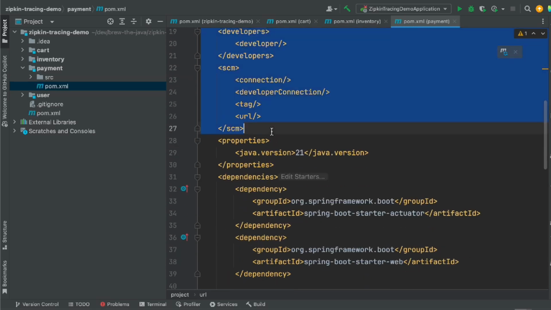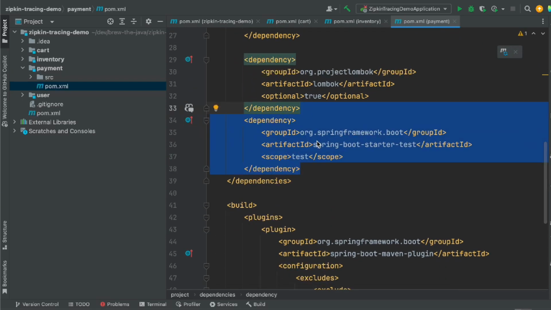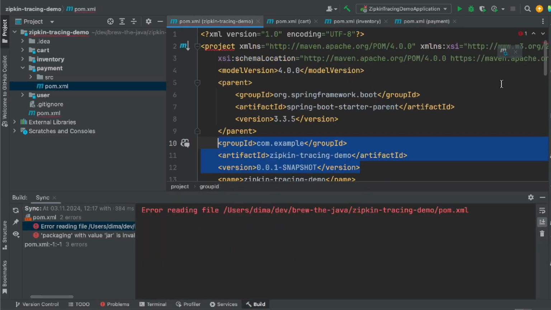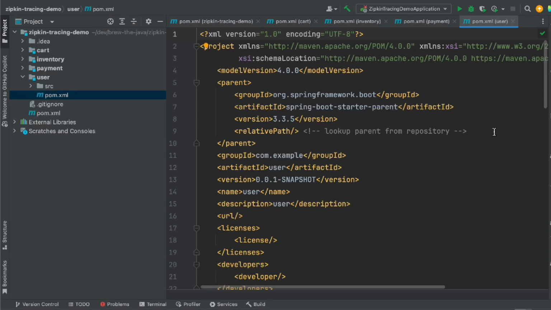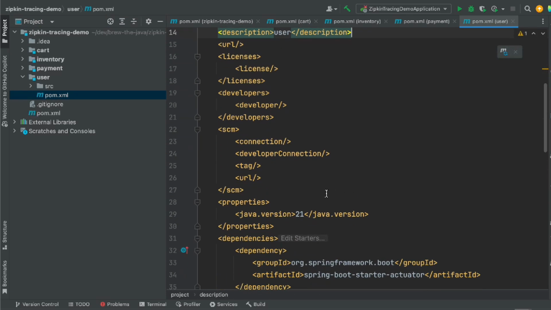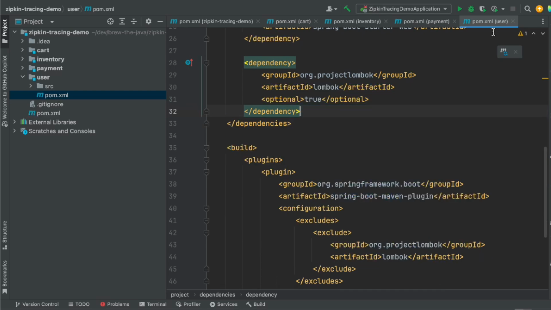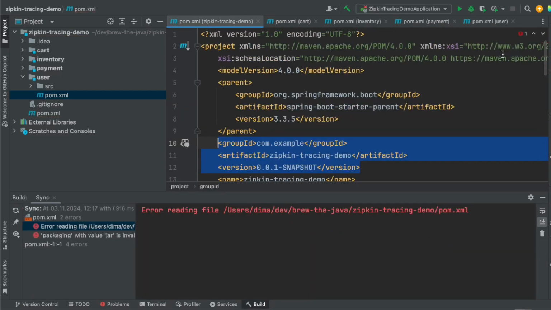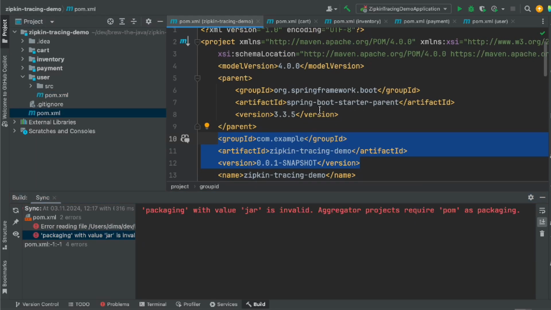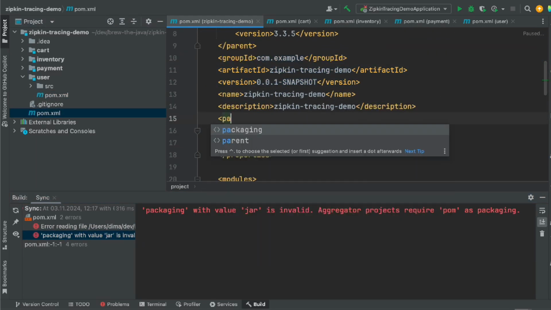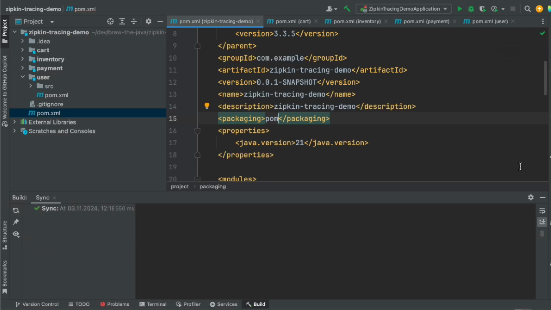Clean up unnecessary lines. And finally the user service. And it seems I forgot to specify the packaging. We need to set the packaging to POM here. Now there are no errors.